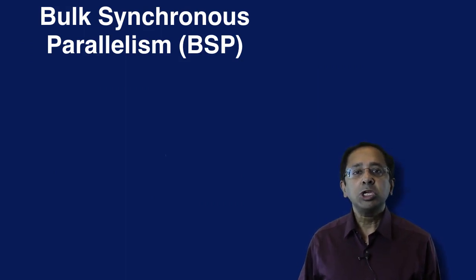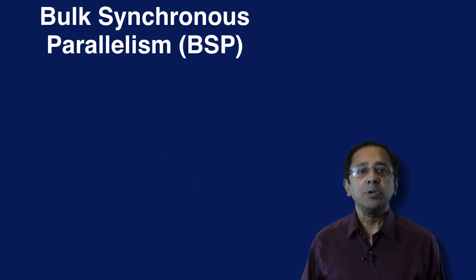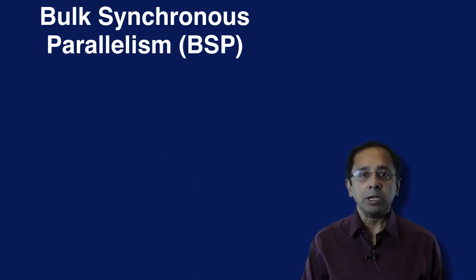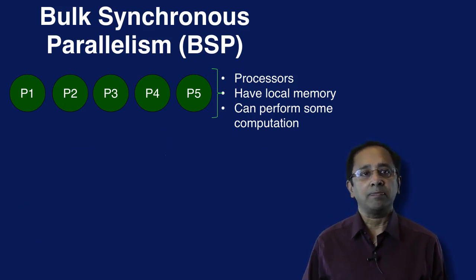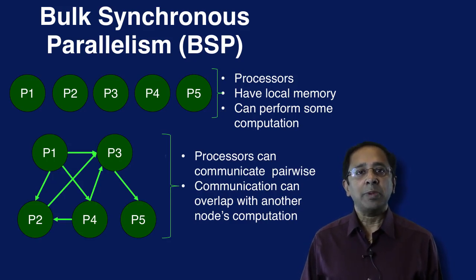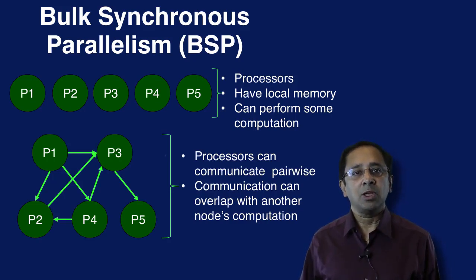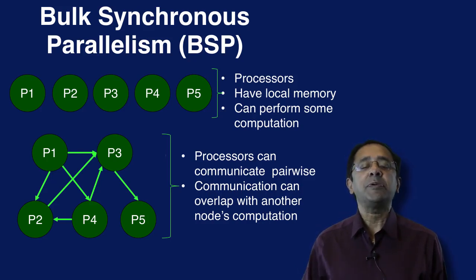BSP wasn't initially created for graph computation. It was thought of as a parallel computing model that will bridge the gap between software models of parallel computation and hardware capabilities for supporting parallelism. The basic idea of BSP is as follows. There are a number of processors. Each processor can perform local computation using its own local memory. There is a router which can serve to pass a message from any processor to any other. When one pair of nodes are exchanging messages, another third node can still perform computation.